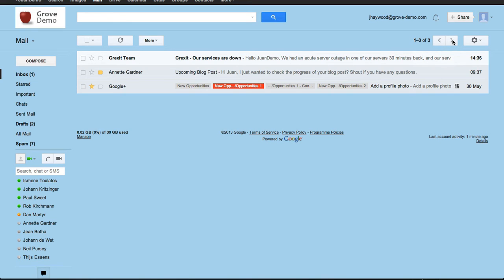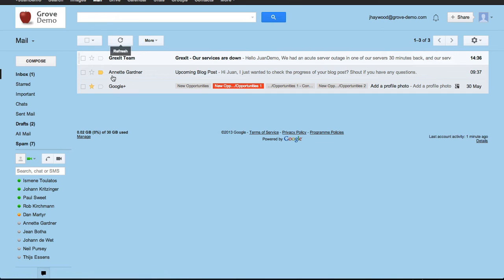I know there's quite a lot of Chrome extensions out there that help you to manage or achieve this in a variety of ways. There are different people explaining different ways on YouTube how to achieve Inbox Zero. This is what I found works for me. But please do go ahead, do a bit of research about Inbox Zero. It definitely does make you more productive. It helps you to never miss an important mail. It helps you to never forget about a specific mail or a specific item that you needed to action. Most of my work revolves around my email, so I know at any point in time whatever's in my inbox are the items that I need to action. I need to do something there.